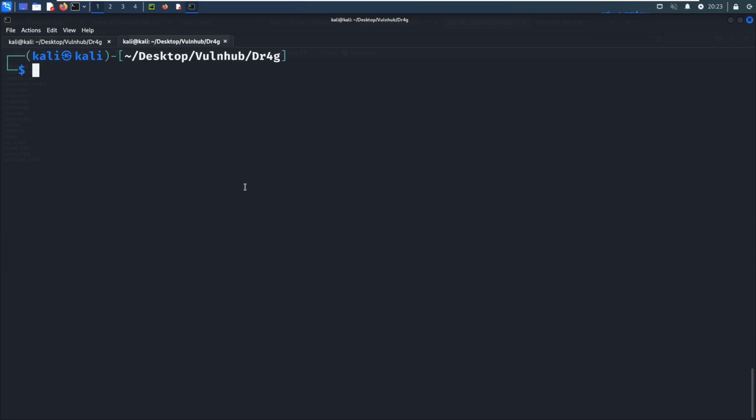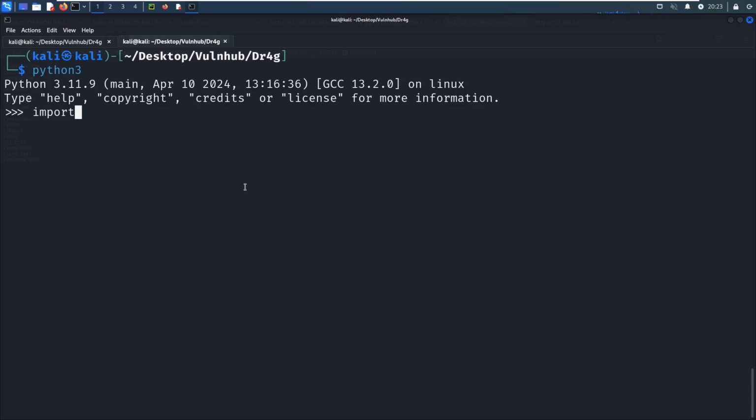Next, we can launch Python. We do not need to use an editor. We can use interactive Python because this would be very simple code. Okay, import. I'd like to use the third-party module requests. In order to use this module, you need to install it with pip, but the step is very easy. Next we can define the variable base URL, and this should be the IP address of the target.